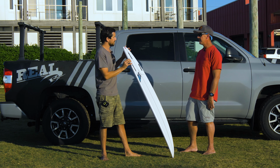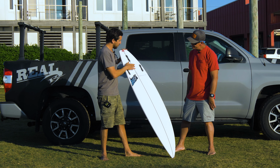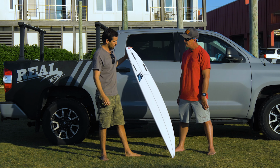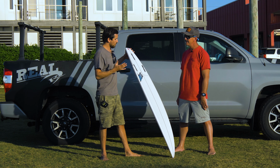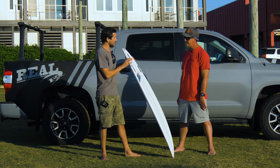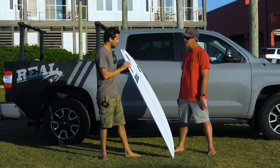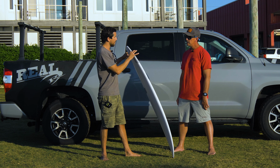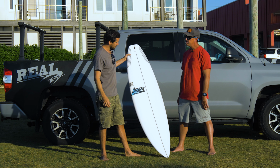Awesome. So I guess it worked if he's riding for you. Now he does ride this board in smaller waves and specifically for airs. However, he lives on Maui, so smaller is relative. Well, in Maui, when it's bombing or when he surfs a lot, it's actually pretty solid waves. Once you're in overhead waves, due to the flatter tail and the little bit of boxiness, it cannot have as much bite and hold.